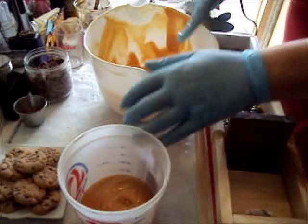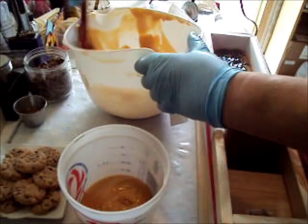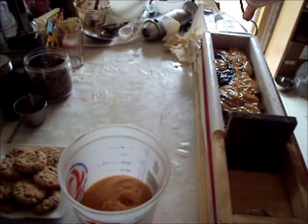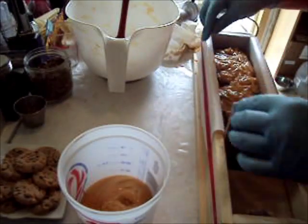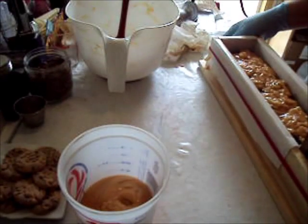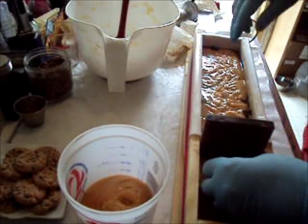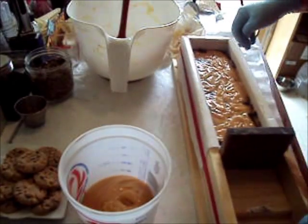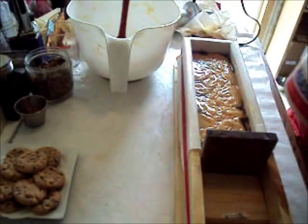Okay, so let's throw this in here. I'm going to tap this down on the floor so I don't end up dropping it. So yeah, I partitioned my mold. This is what I like, what you can do to shorten it. It's an idea if you want to use a certain mold to shorten it. I just put a piece of wood there, make it smaller. Okay, so let me get this out of the way.